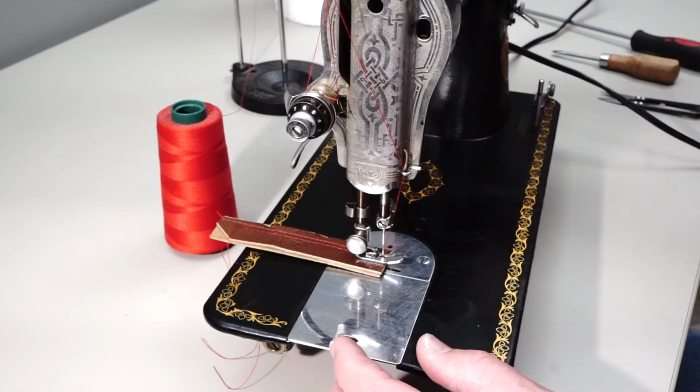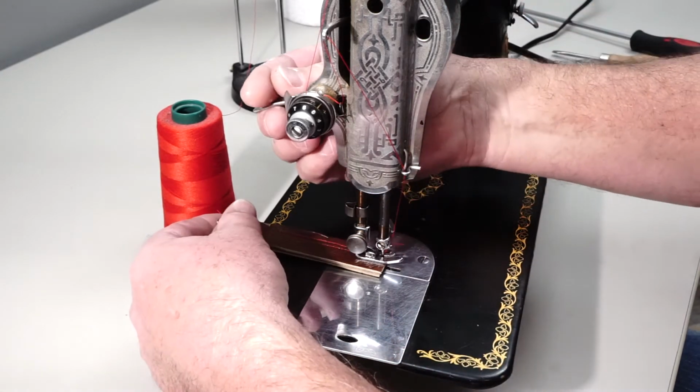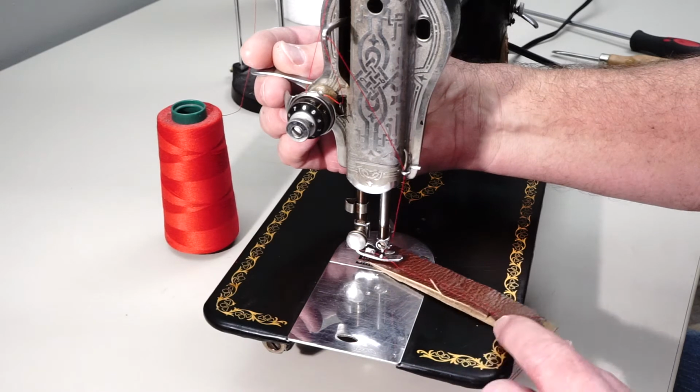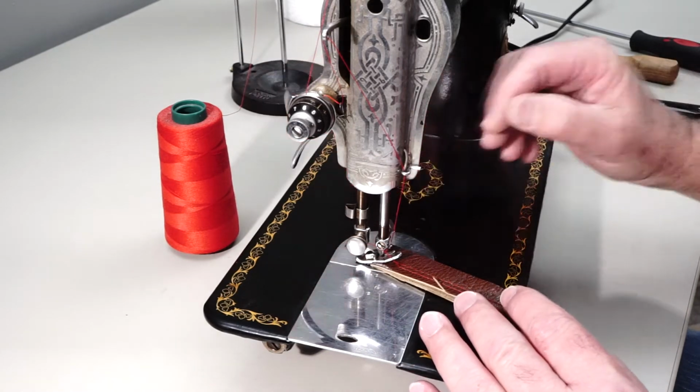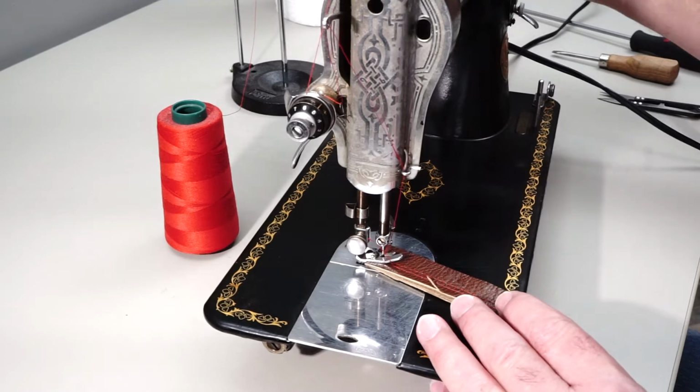I did just completely rebuild the motor on this sewing machine and clean and oil everything mechanically. I didn't polish the machine or anything like that.